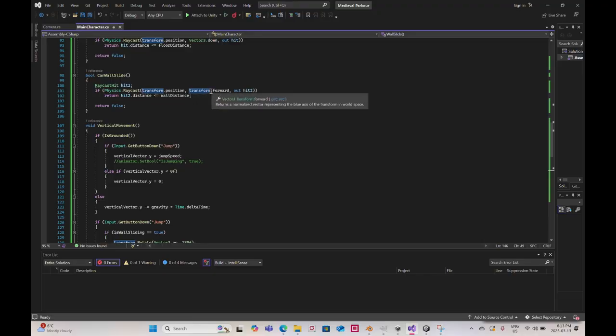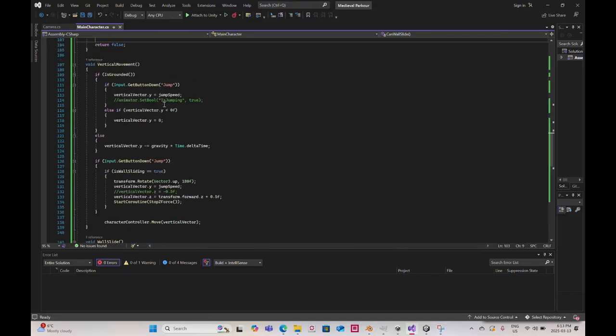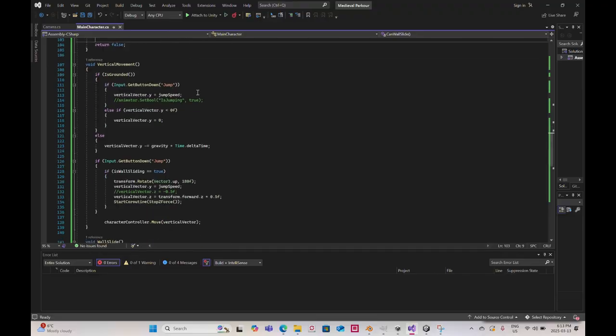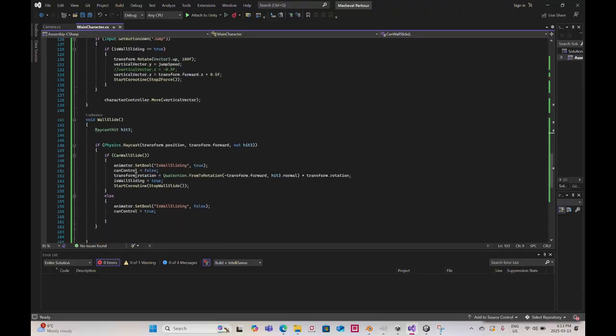This was Vector3.forward as well, but I changed it to transform.forward. I'm basically doing it twice. One to check to see if there's a wall and if it's close enough to wall slide, and another one to get the normal so that I can rotate the character to the normal of the wall.